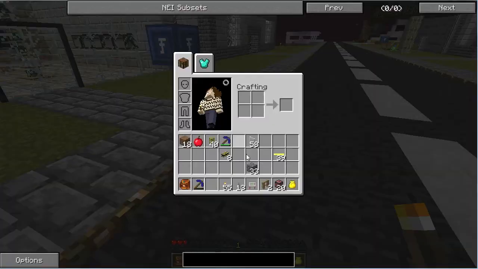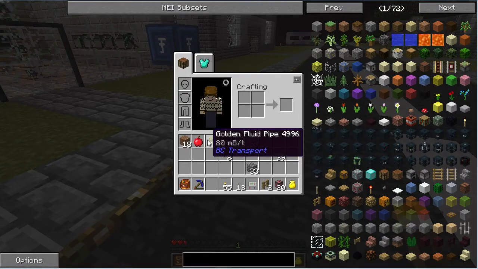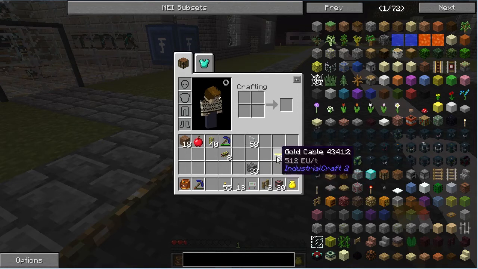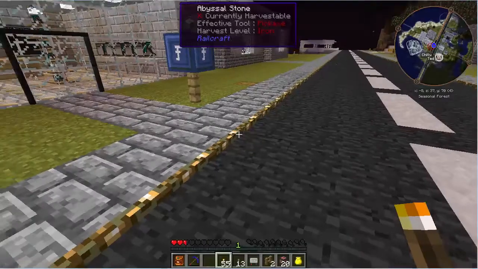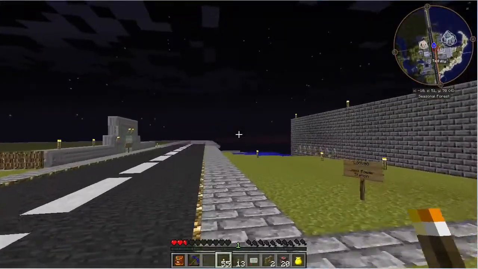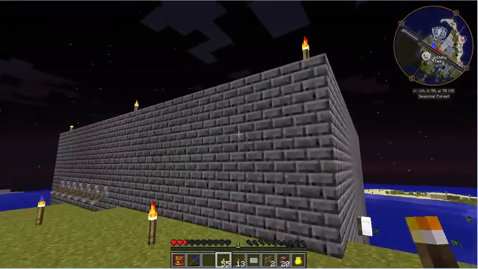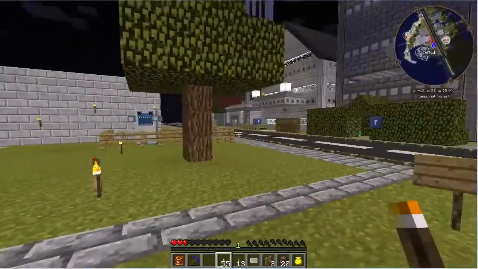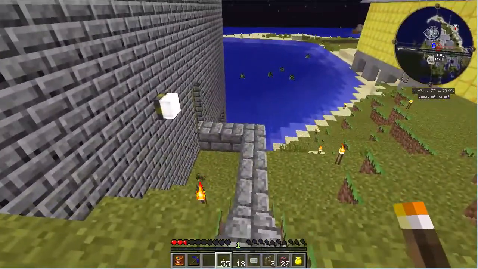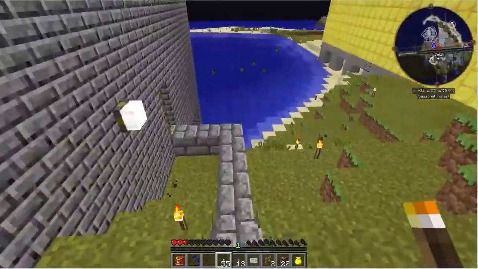But I've got a few things in my inventory here. A bit of RedNet energy cable, some golden fluid pipes, energy conduits, cables, and an EU reader. And the reason for that is that we've been working on this structure here. This is the power station for Spawn Town. It looks like my frames per second has actually improved back to normal. Maybe it's just because I only just entered the game.